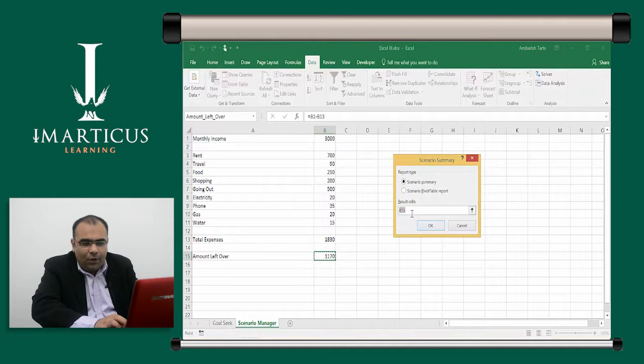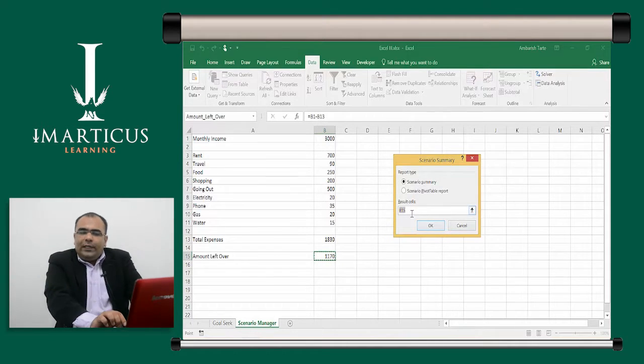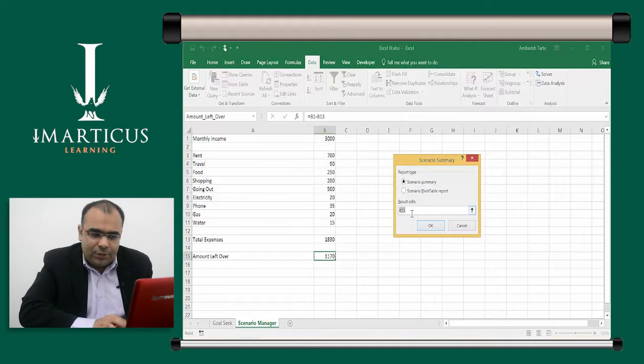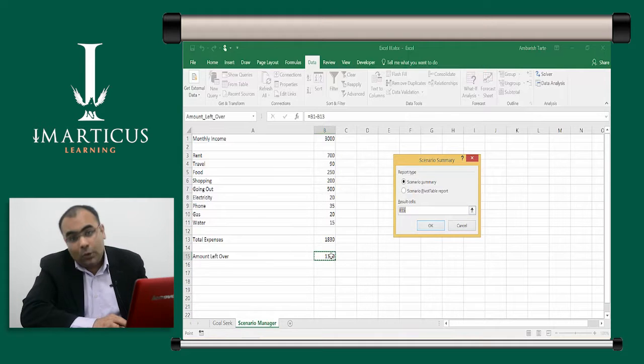Also, friends, please notice here that it says result cells. Now I'm not only interested in B15, which is my amount left over, I'm also interested in B13, which is my total expenses.